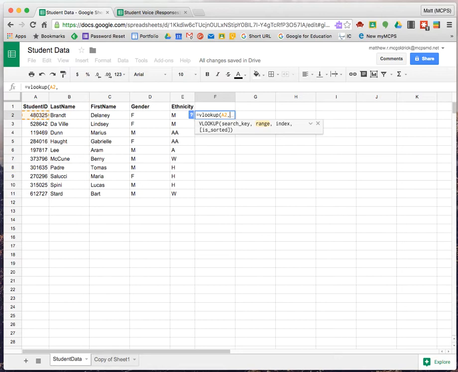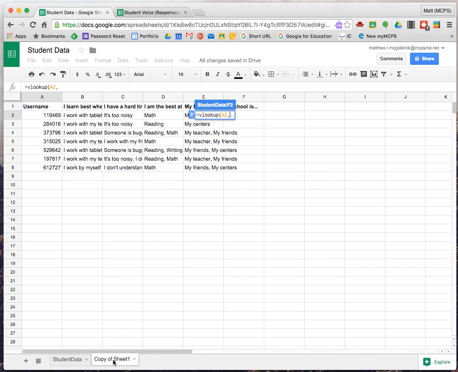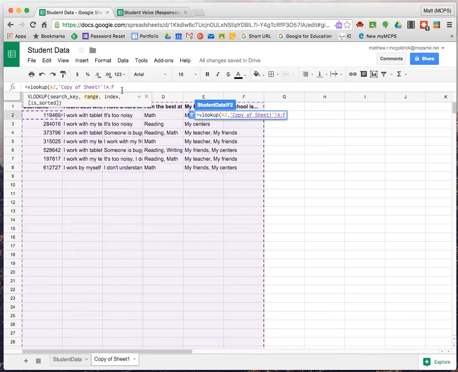Now it wants to know, where am I going to look for this information? Where should it look for Delaney's student ID? I'm going to jump back over to my student responses from the survey, and it should look in this data set somewhere. So I'm highlighting all the columns for this set of information, from A to, in this case, E, and then click comma.